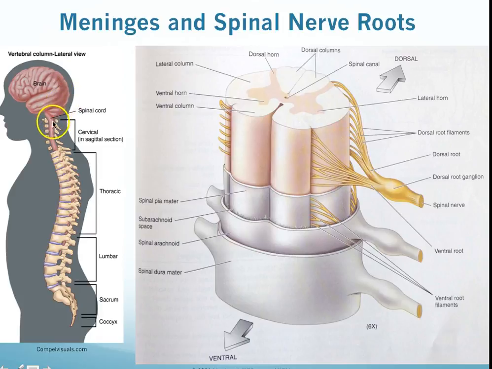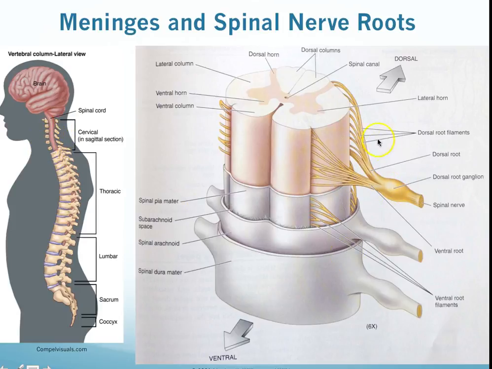So here we have the brain. This is the spinal cord, and it's protected by the vertebral column. So this is the vertebral column here. If we were to take a very close-up view of one of these sections, this is what we would see here. This is your actual spinal cord, this region. These are nerves. So here we have the ventral roots, coming in the ventral portion of the spinal cord. Remember, the ventral portion would be this part here. So this is dorsal on this side, and this would be ventral on this side.